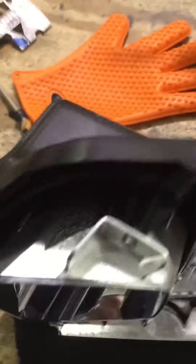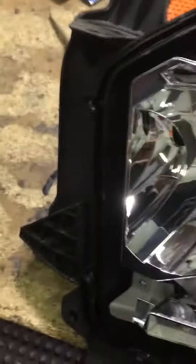Whenever I'm spreading apart permaseal lights, I always start at the bottom. That way if there are any crease marks, they're at the bottom and you're not going to see that once I fix it up. You can tell the top is all untouched. My goal is not to see any kind of crease marks when the light is mounted, and this tundra is going to get ready for retrofitting.